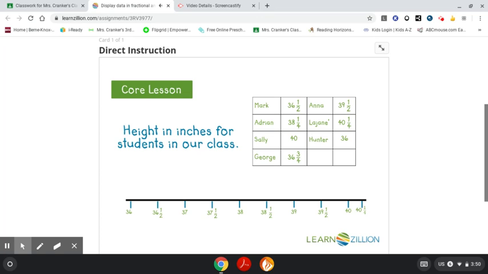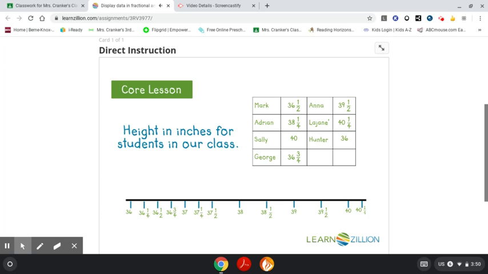Beginning again with 36, we see that we have 36 labeled and 36 and 1/2 labeled. In order to show fourths, we need to mark half of the halves, halfway between 36 and 36 and 1/2, and then again between 36 and 1/2 and 37, marking the fourths with tick marks.